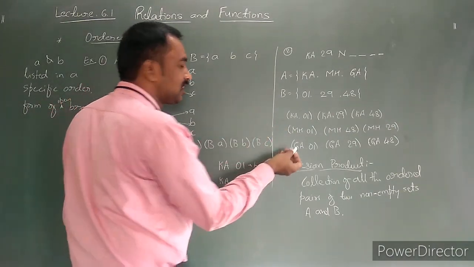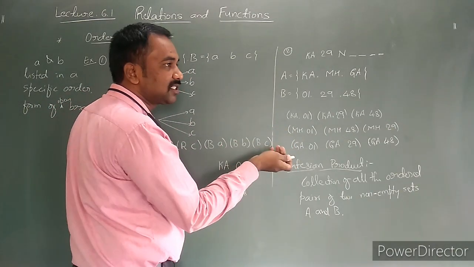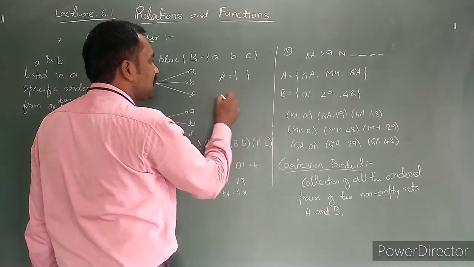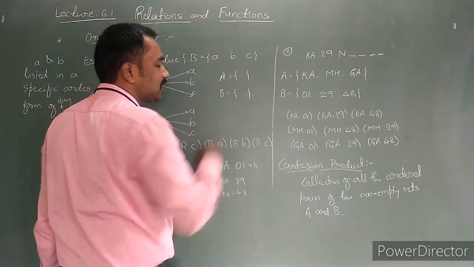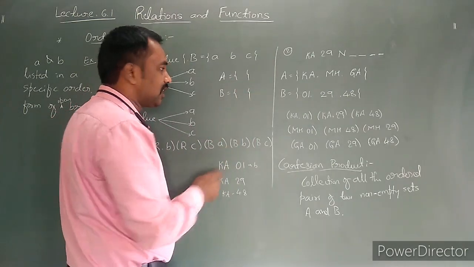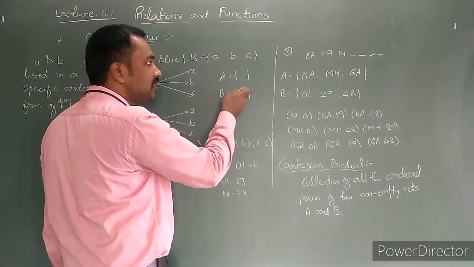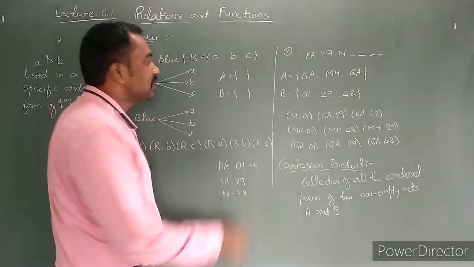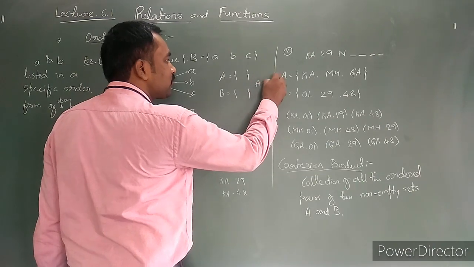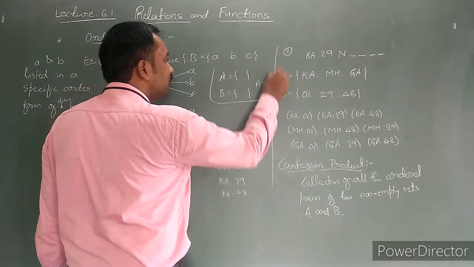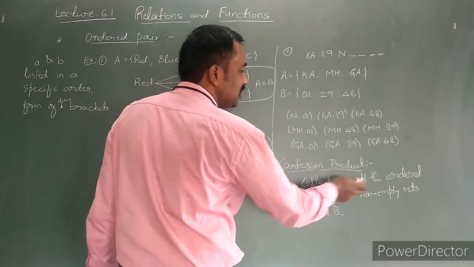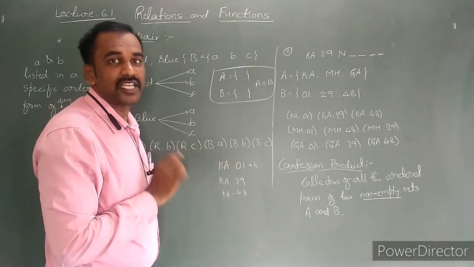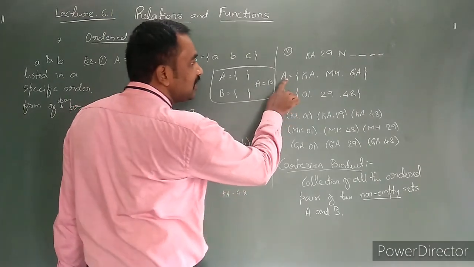And one student asked the doubt whether empty sets are equal. Obviously, empty sets are equal. We can say that set A is empty, set B is empty. These two sets are equal, nothing to worry, because the same number of elements and the same objects are there. What is the same object? There is no object at all, empty. These two sets are equal, nothing to worry. But I am just mentioning non-empty. What is the meaning of non-empty? Non-empty is nothing but it is not an empty set.